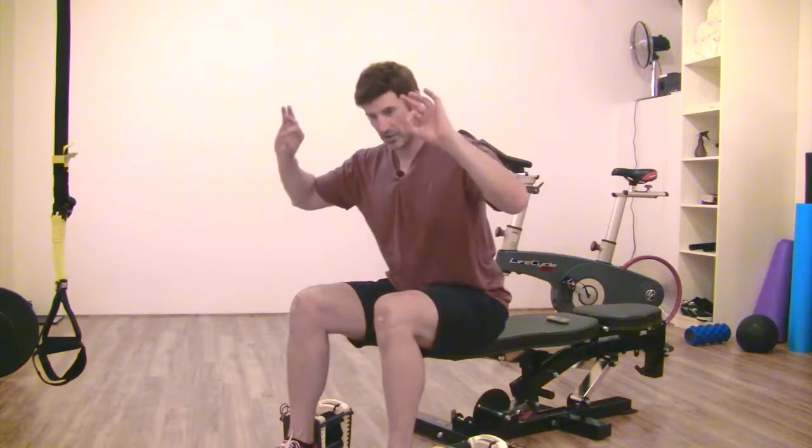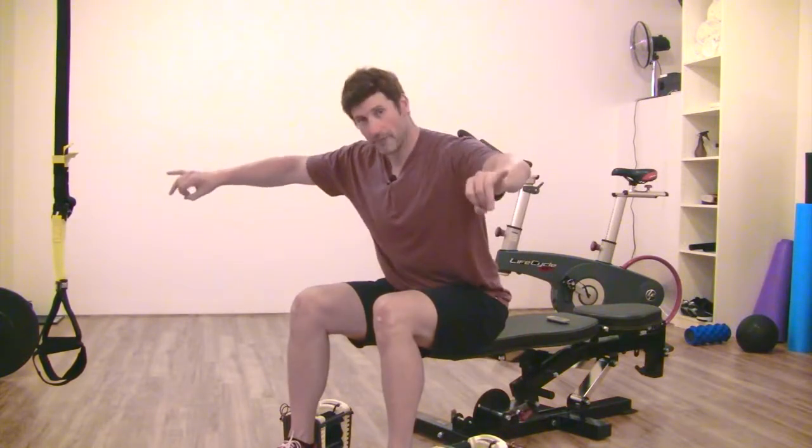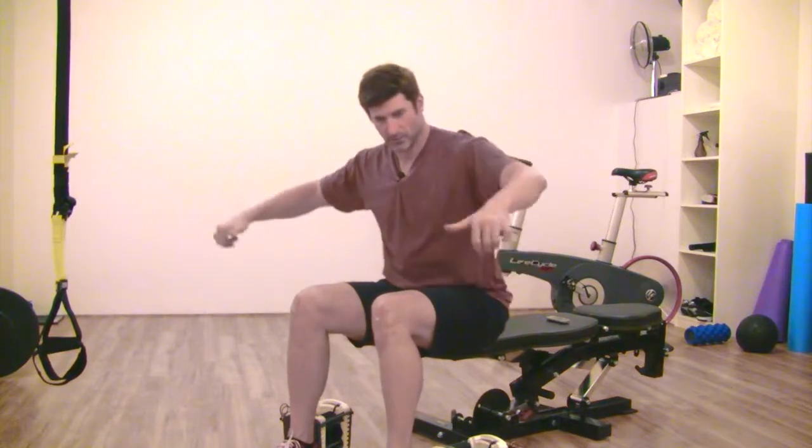Now, if you don't like that analogy, that's fine. You can grip the dumbbell with an OK sign, even with the next finger down, and just leave your pinky finger either off the handle, or put most of the pressure on these two or three fingers. If that doesn't make a lot of sense, just go back to the pouring tea analogy.